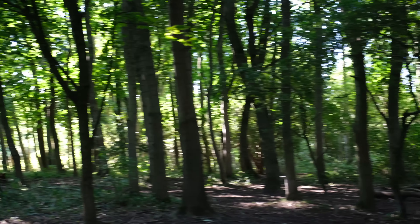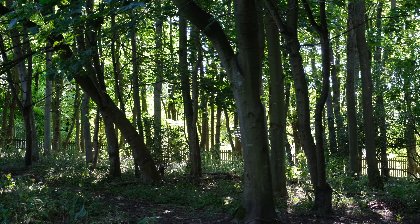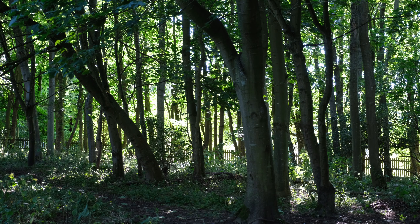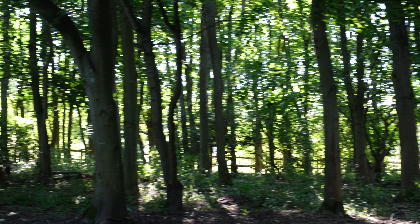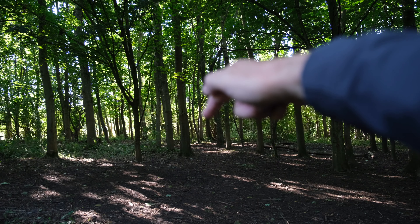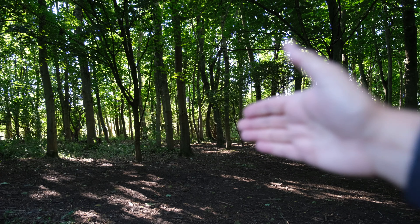When I pan around — just ignore everything on my settings because this is for the video — I find that these areas in here are kind of not working for me as much. You can see it's a bit lighter. But as we come around, the colours change and the light changes, and it just seems to be a much better shot. If you see how that path just comes through here — I like that. That's really good.